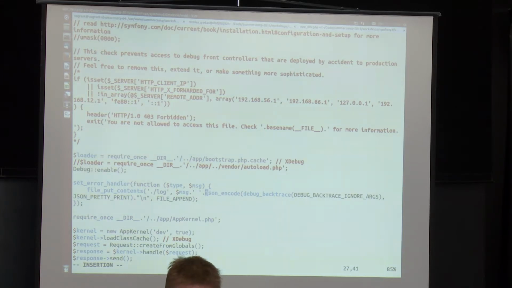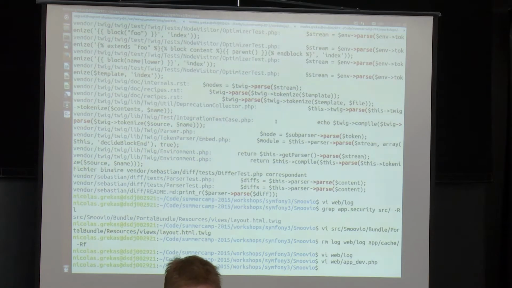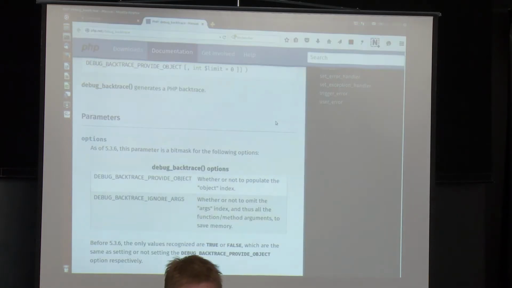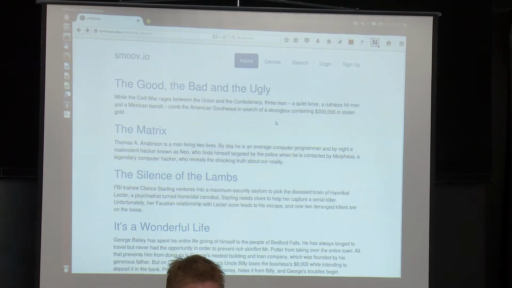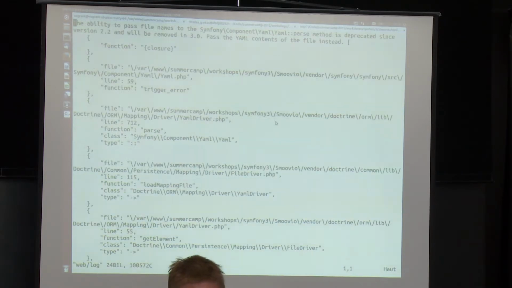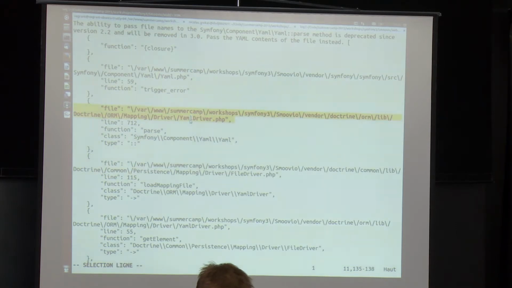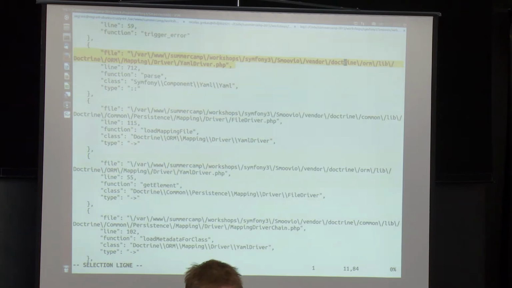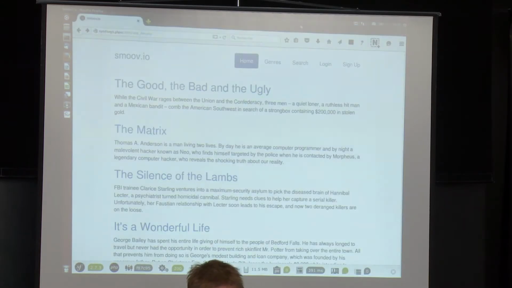Let's do it this way. So again, I have my file, and now I have the stack trace. So ability to call YAML parse. We have our vendor, the YAML is triggering the error. Then we have the Doctrine ORM mapping driver. So this is something Doctrine should fix, or at least in the next version. Maybe we can check on Doctrine.